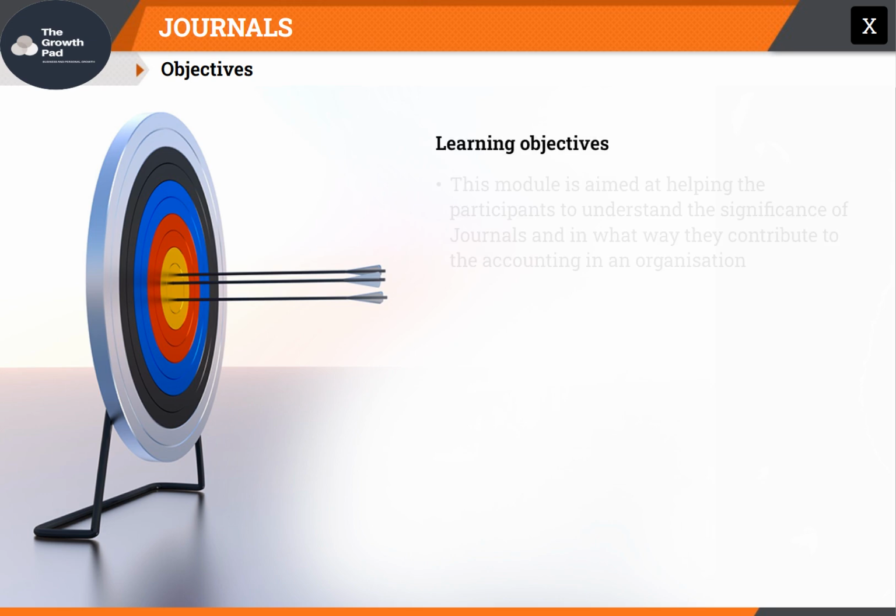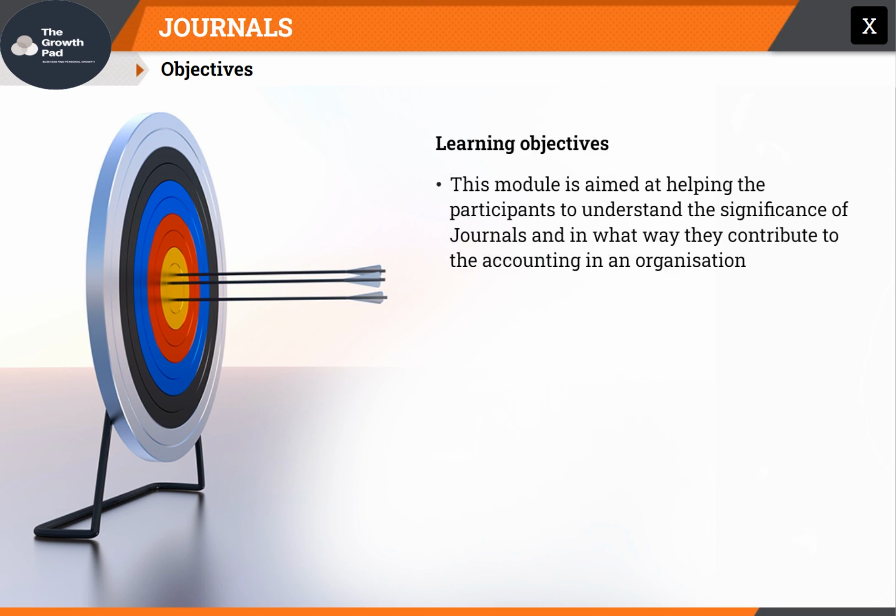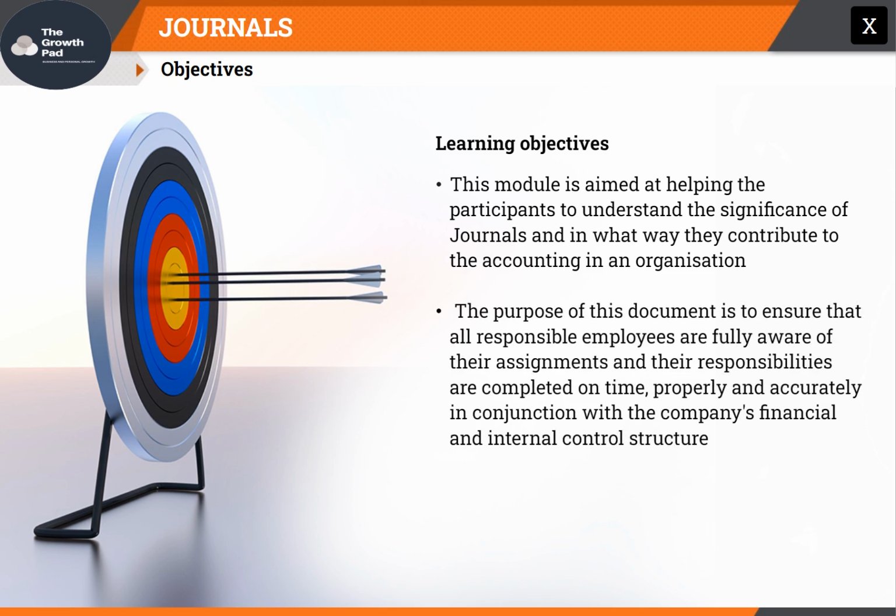Learning objectives. This module is aimed at helping the participants to understand the significance of journals, and in what way they contribute to the accounting in an organization. The purpose of this document is to ensure that all responsible employees are fully aware of their assignments, and their responsibilities are completed on time, properly and accurately in conjunction with the company's financial and internal control structure.